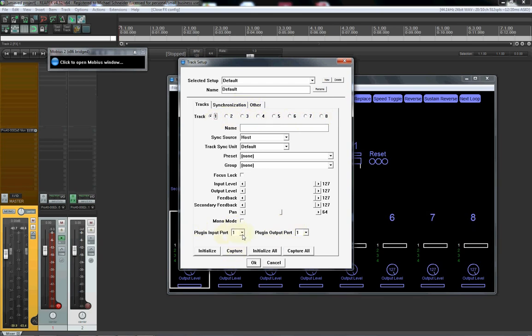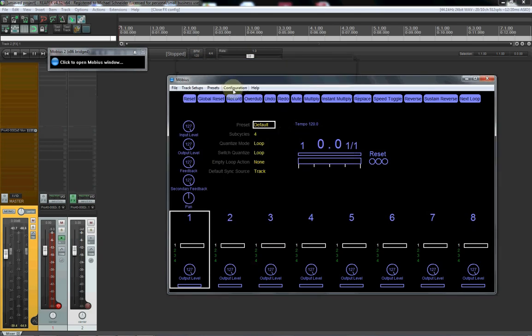You can also change this if you, for example, have more than one input track and you always want, for example, you have your guitars on track 1 and the keyboard on track 2, and you always want the guitars on 1 to 6 and the keyboard on 7 to 8. And then you could, for example, set this here to input port 2. But I personally prefer having it listen to just one input port. It makes it a little bit less confusing, in my opinion. Okay, that's the track setup page.